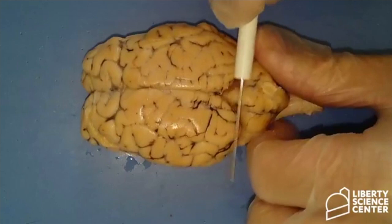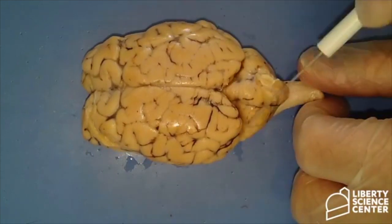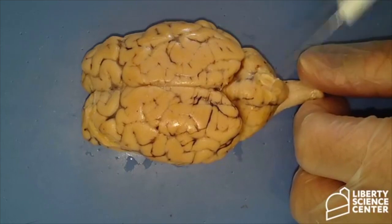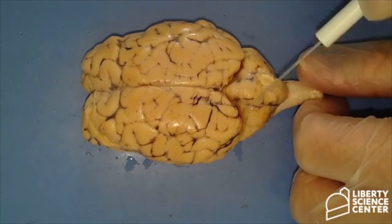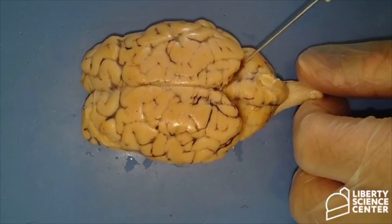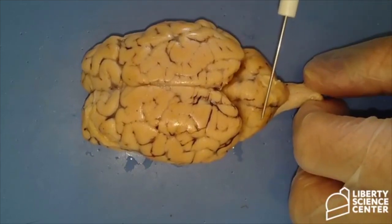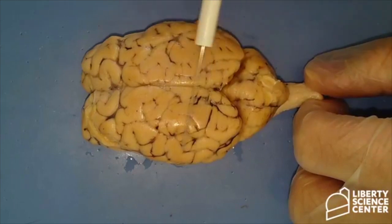You notice that we have a line, a boundary right here. We call that the transverse fissure. So this transverse, all it means is that it goes across. We have a division that goes across, and it actually divides this part of the structure here from the rest of the structure.